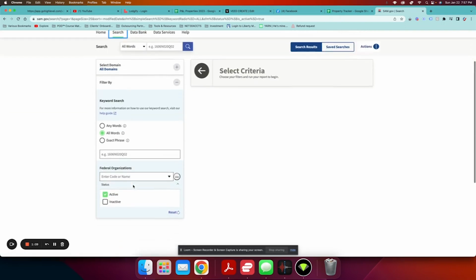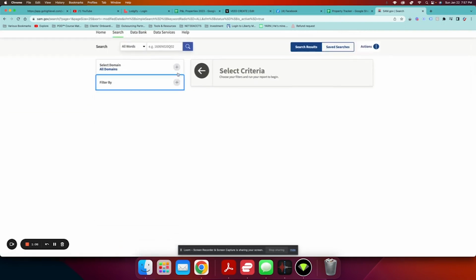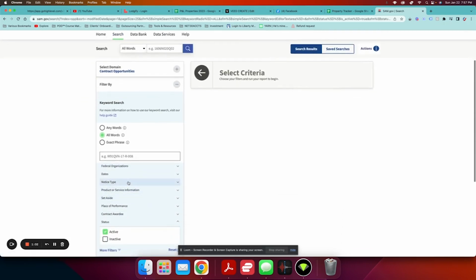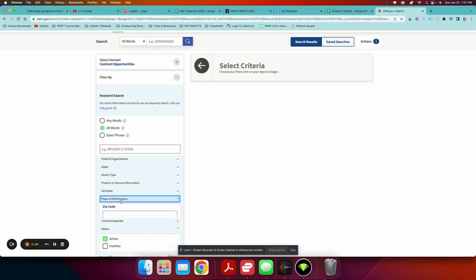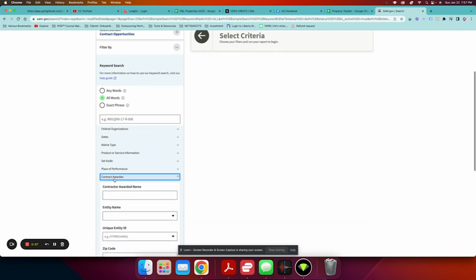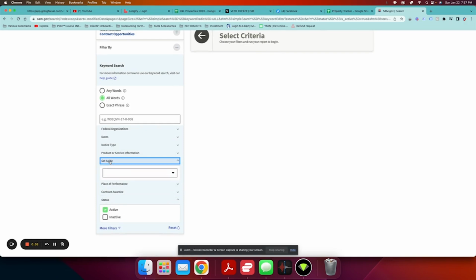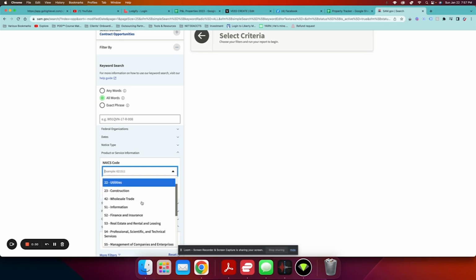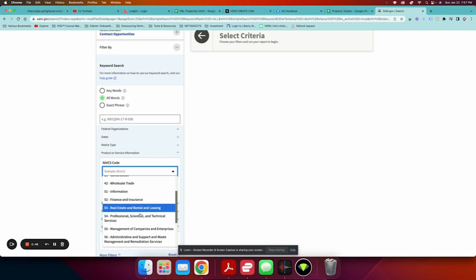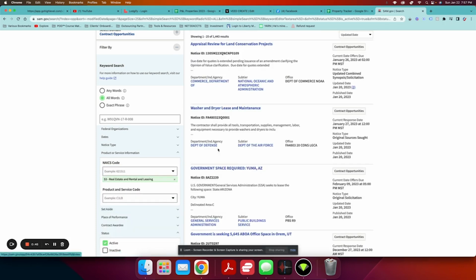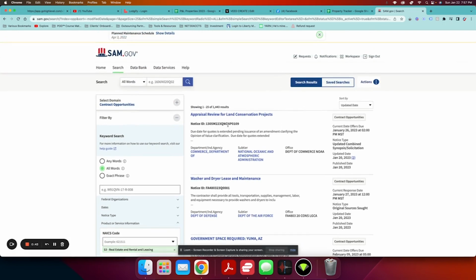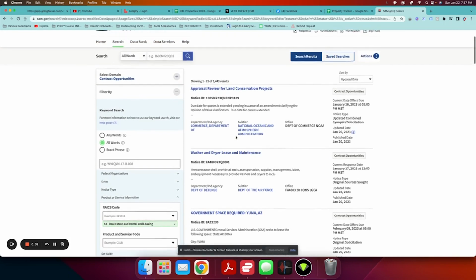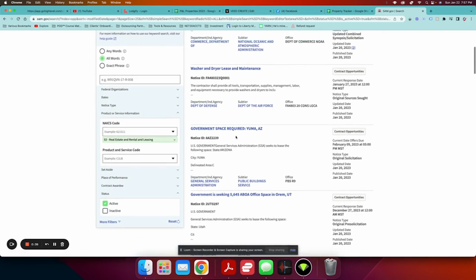Say that I'm gonna go here and I'm gonna open this and contract opportunities, and I'm gonna do a search so you can see how you can save searches. If I go here and enter construction, let's do real estate and licenses, the same thing. So what I do, after I have all this, I can go ahead and save this search.